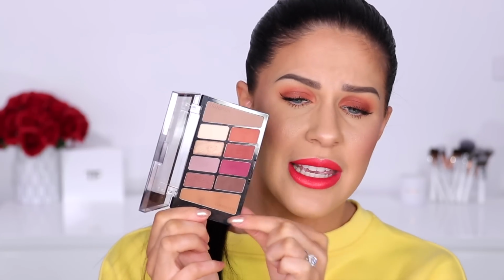That's another thing I really do enjoy about these palettes. They include much larger sized pans for the transition colors because they're generally the colors that you hit pan on first. They're the ones that you use all the time, that you use the most of, that run out the fastest. And I just think it's cool that they give you a bigger pan to make sure that you don't run out, so that the whole palette isn't kind of a waste.